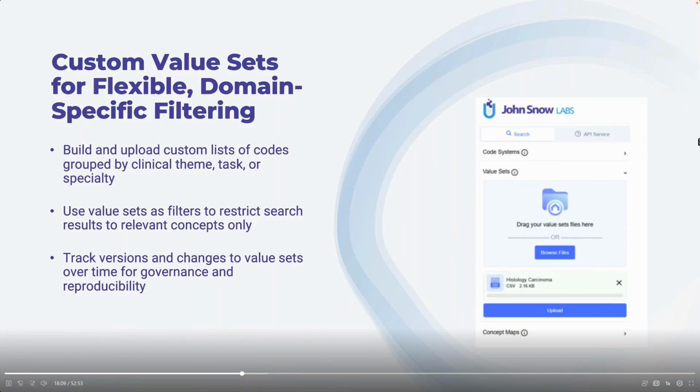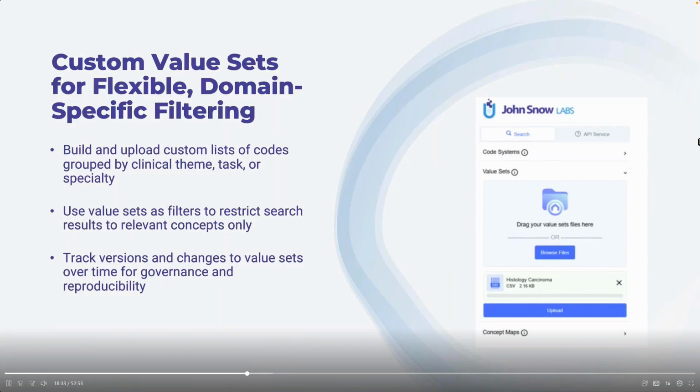We use value sets as filters to restrict the search results to relevant concepts only. Once you have successfully uploaded the value sets, they become part of your search environment when active. It will highlight or include all the results that match the codes from your selected value sets.